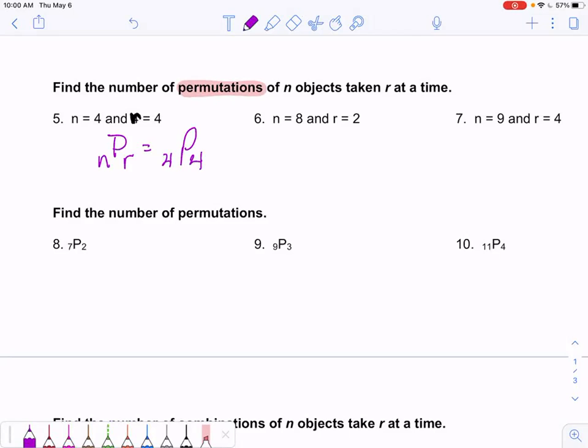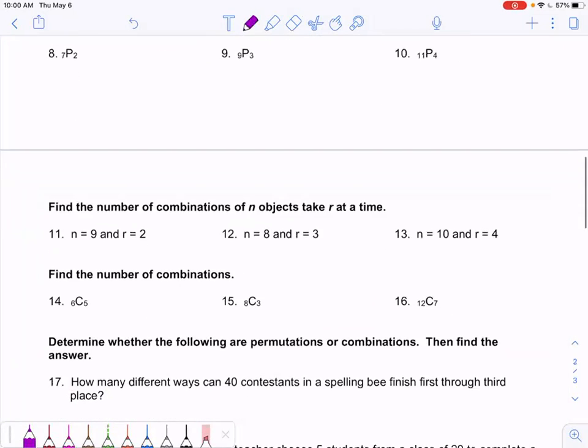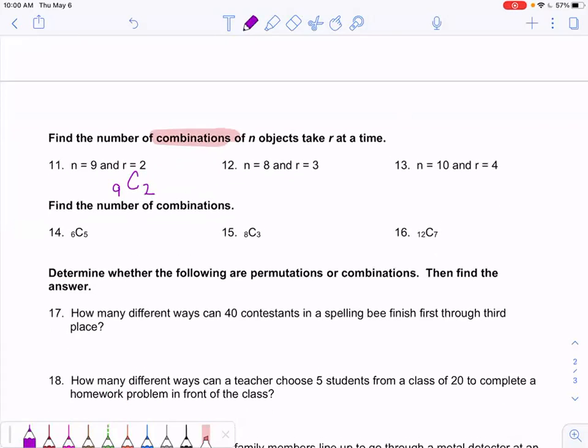It should look like numbers 8 through 10. And then you're going to do the same exact thing for the next group of problems as well, 11 through 16. Instead, it says combination. So just make sure you're reading that word in the directions. Is it a permutation or is it a combination? So I would use the notation, plug it in the calculator, and then those don't need labels because they're not word problems. So that's just kind of practicing plugging in the calculator.